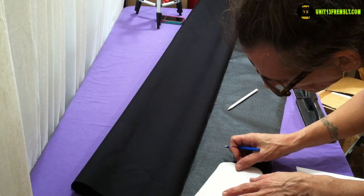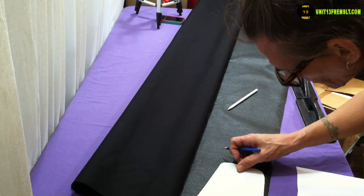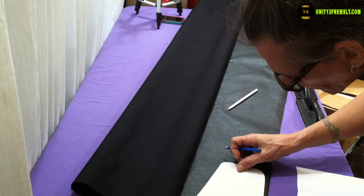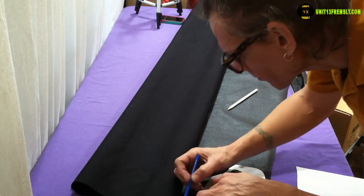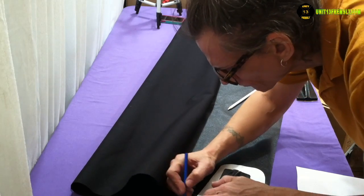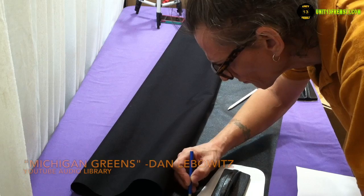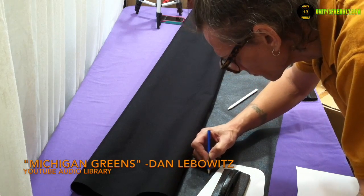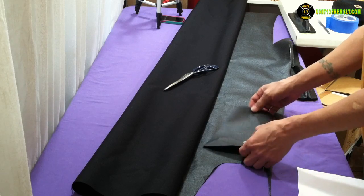Some of the differences is I was originally just going to sew 2 matching pieces of fabric together, wrong side out, and then turn them right side out, put the foam in it and sew it down. But I decided to go ahead and do edge binding instead. I like the look of it.